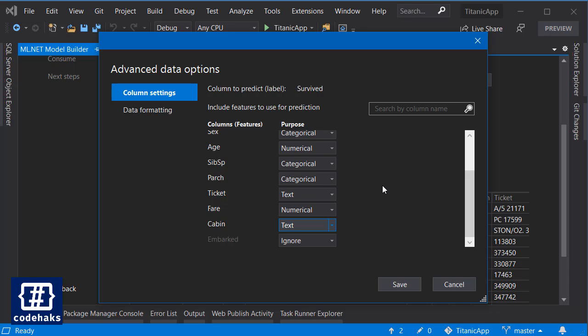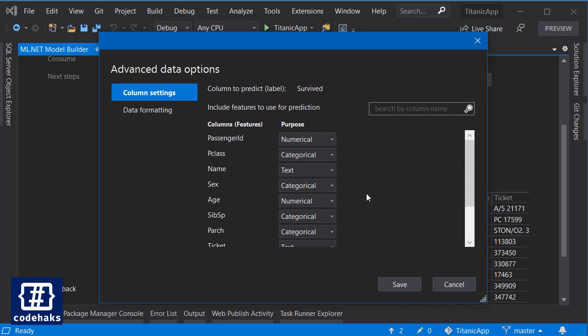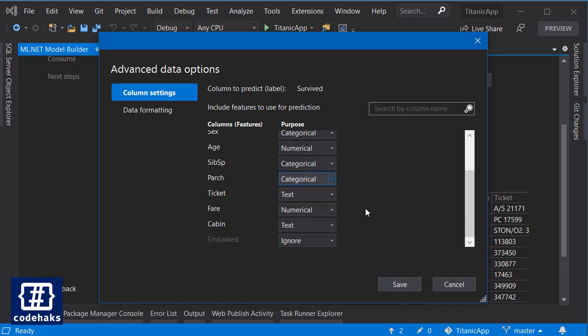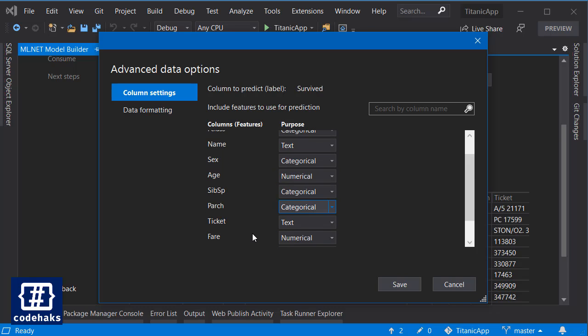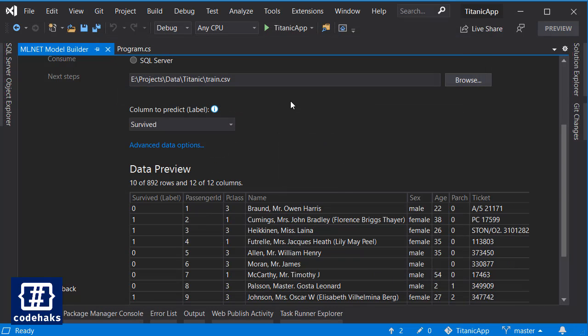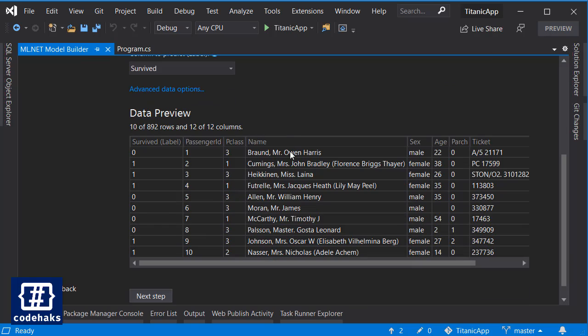And in data science, actually, you don't use all the data. Some of them are not related to the prediction, and we can just ignore them. So this is what I'm going to do for now. Let's ignore at least embarked, and let's ignore the number of siblings for now, and save it. You can always come back and change the model if you will.